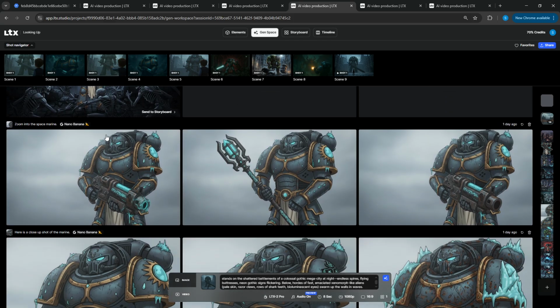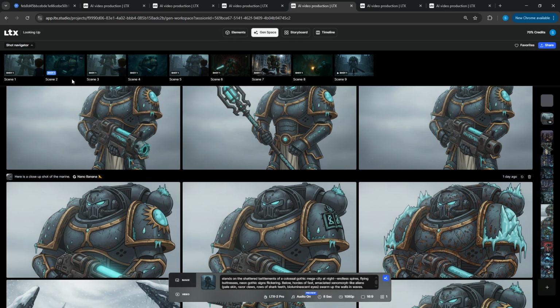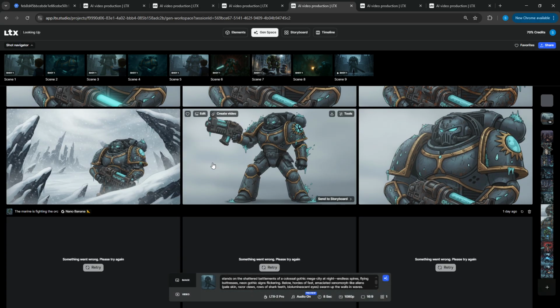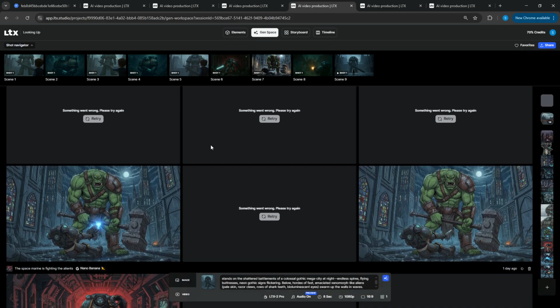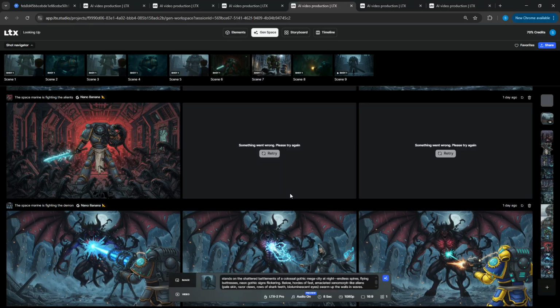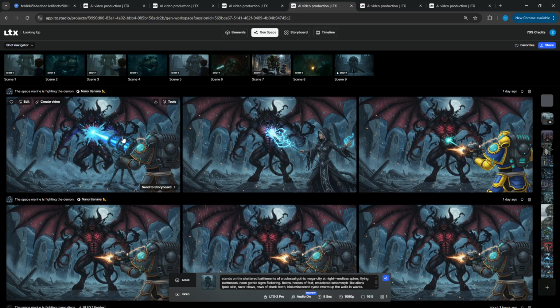So, okay, I was trying to create more of scene 2 here, and you can see the different variations that I was getting. One was giving me a staff. One, he's inside the Arctic there. Oh yeah, and here I was trying to generate the orc, and I got a pretty good style, but I did some more work around that so it would come out more like a 3D. And then similarly, I wanted him fighting an alien, so that's what I got there.